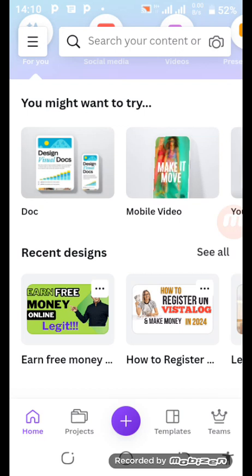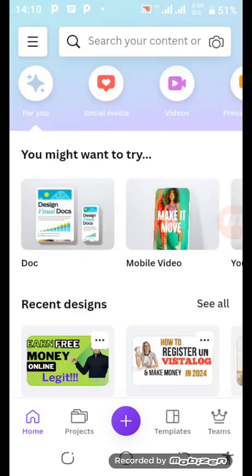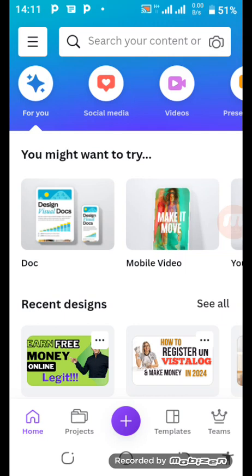Now I'm going to show you how to do it because you're going to be using Canva for a lot of things. Whether you're an educator, a businessman, whatever you are, you need Canva and you need to learn it. So this is a beginner's guide and this is part 1 because there are so many things to talk about here. So I'm going to show you. The first thing I'm going to show you here is the interface.